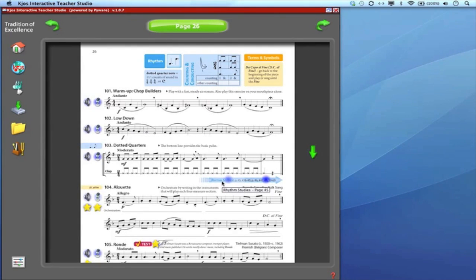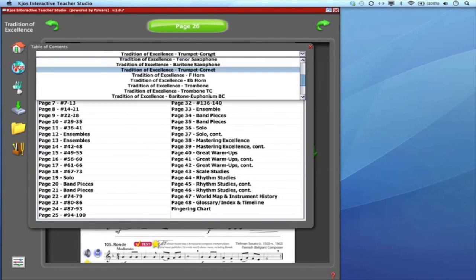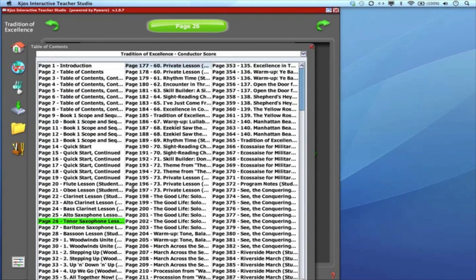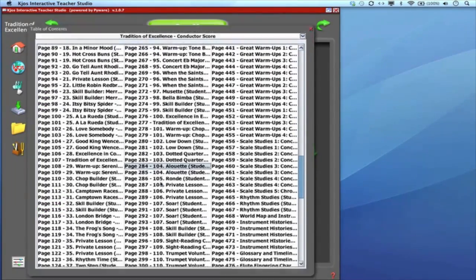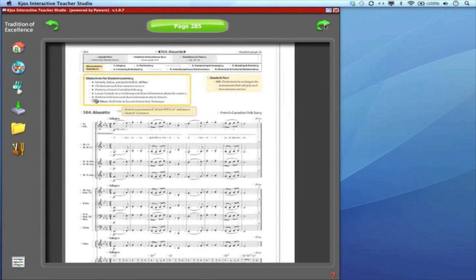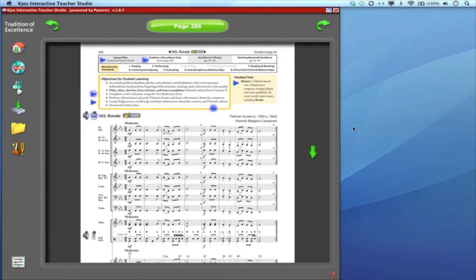So I encourage you to click around and experiment with how easy it is to navigate the pages and how quick you can access all the different part books as well. I'm going to come back to the conductor score here. And flip ahead. That's how to generally navigate the pages of the Interactive Teacher Studio.